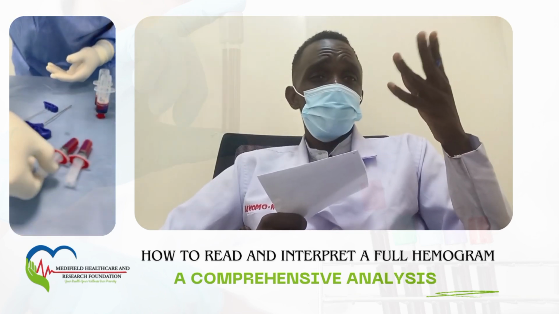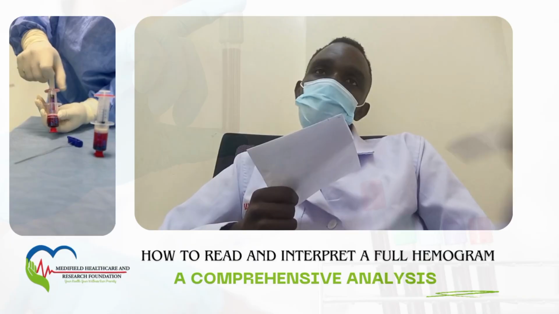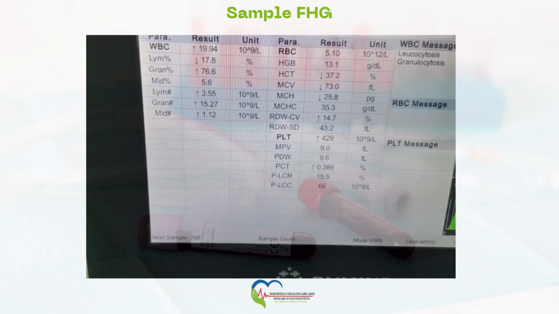The other part of this that I would like us to look at is the RBCs. Look at this picture. Normal HB, normal RBC count, but a low hematocrit, which means the amount of red blood cells in whole blood is low. Low MCV, which means the size of those red blood cells is also low. And then low MCH, which means the hemoglobin concentration in those small blood cells is low. So that tells you there is some kind of hypoperfusion going on.